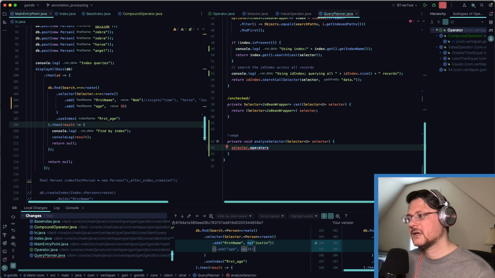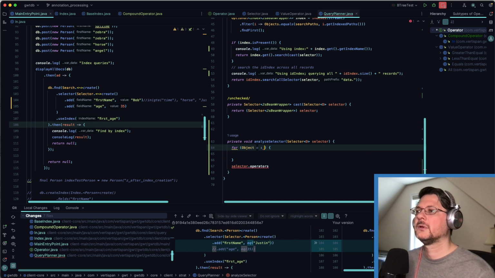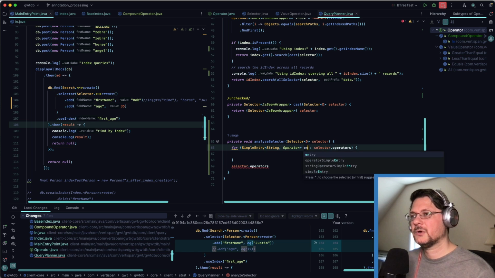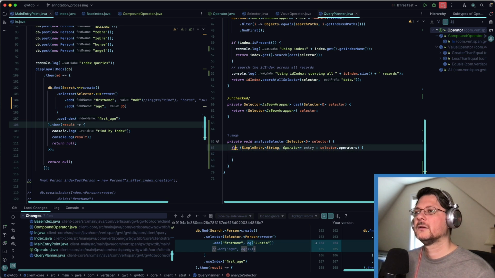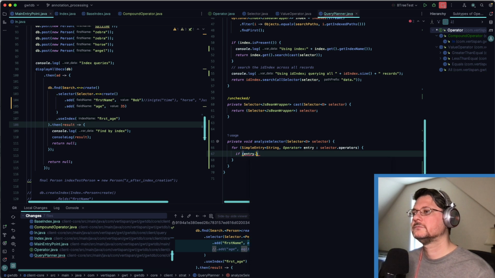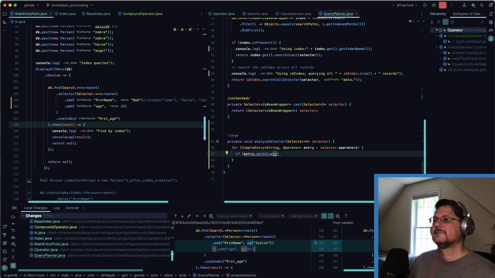For each one of these operators, tree, not an operator. I need to change the name of that. If entry value, let's see.